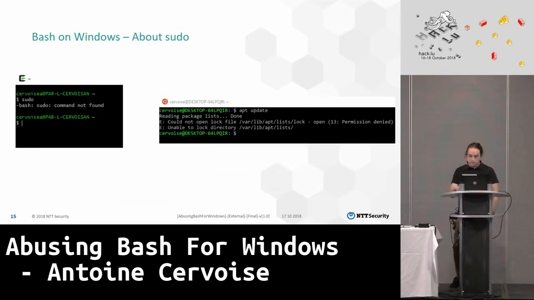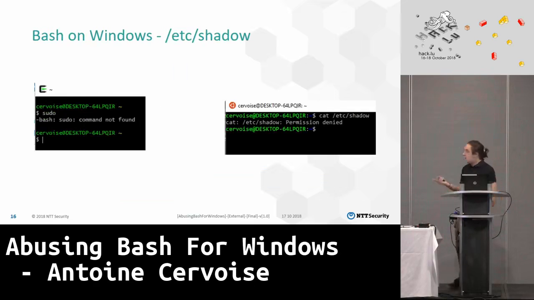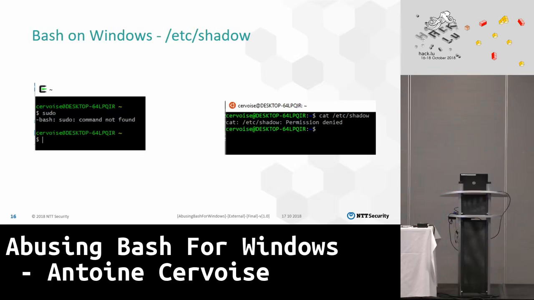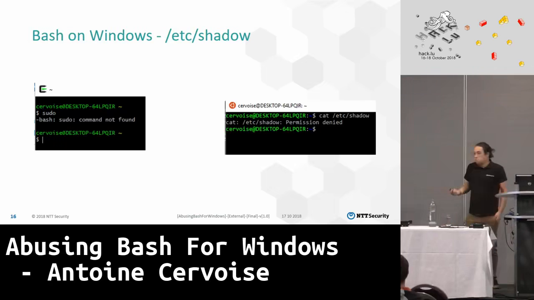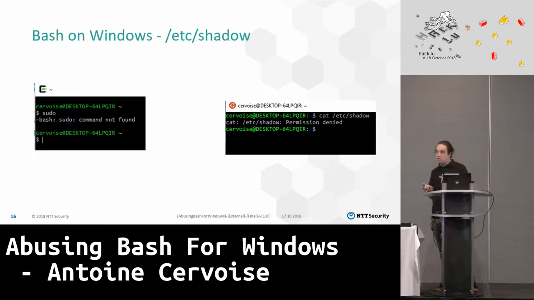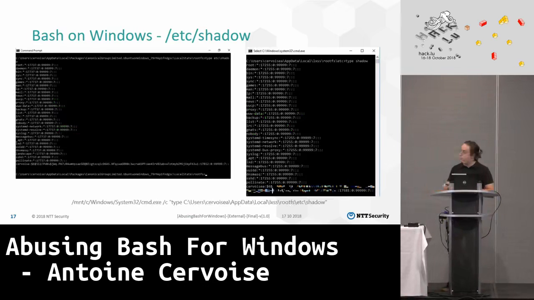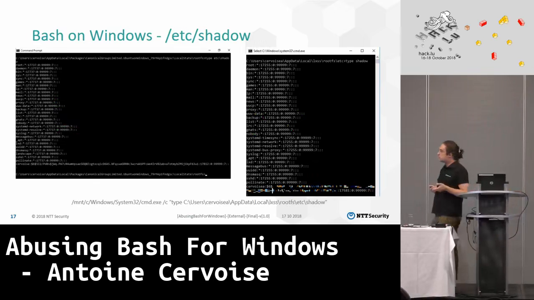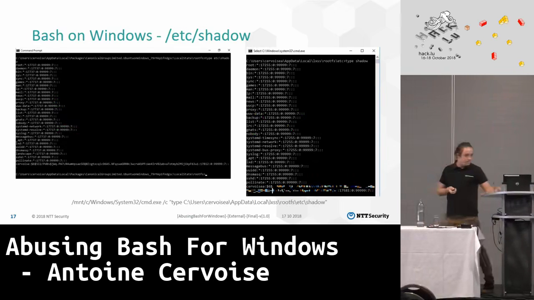And the fun fact with that is, if you run bash on WSL, you will not be able to read etc shadow because you are not root. But the file system is stored in your own AppData folder, so you can read it from Windows. So you've got a password that you cannot read from bash, but you can read from cmd.exe.